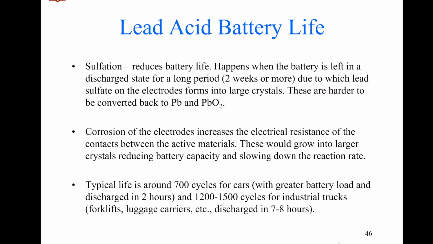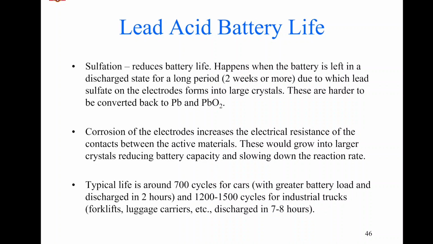These kinds of reactions would happen on the interface where the electrode meets the electrolyte. The electrodes by and large are porous so that we can increase the surface area at which the reactions for the battery would occur. But if you have crystals of unwanted material getting formed at the reaction sites, then the effective number of reaction sites gets reduced.